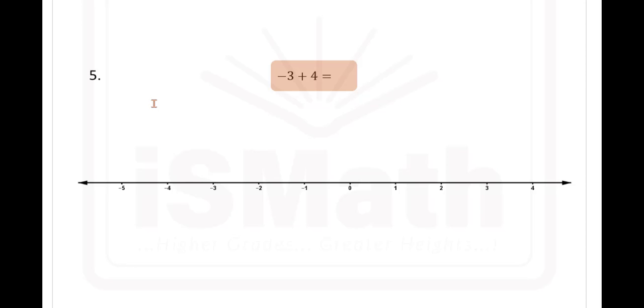This time around, these signed numbers have different signs. One of them is -3, the other one is +4. So how do we handle this? The same way. You start at -3, but this time the add 4 tells me I'm going to the right. So I'll go 4 units towards the right. We'll go 1, 2, 3, and 4. +1 is going to be the answer to that question.